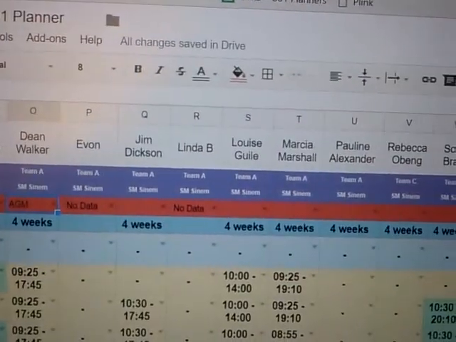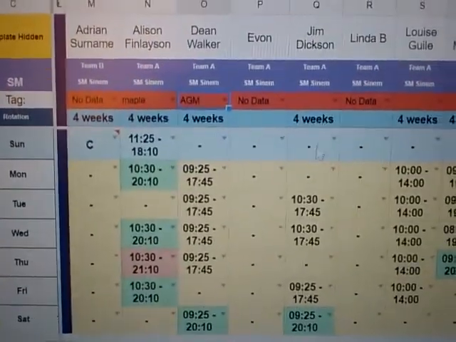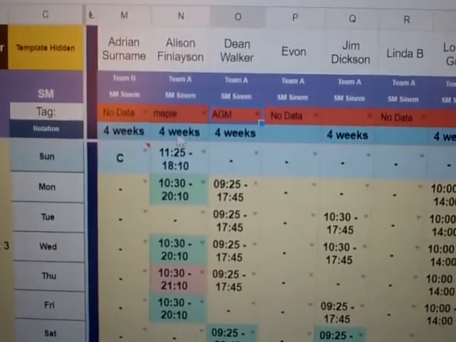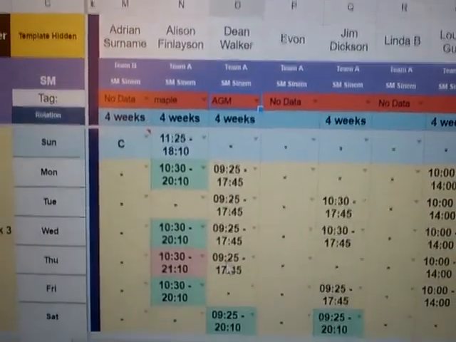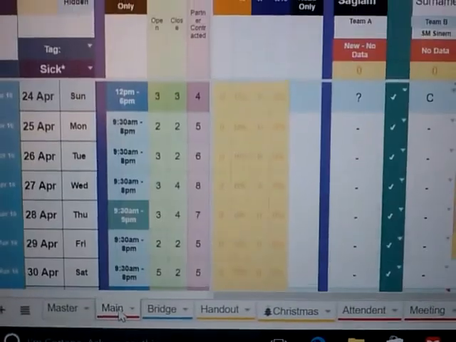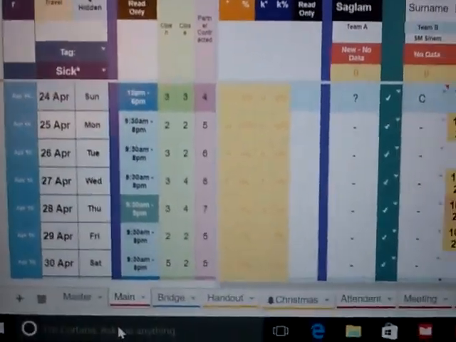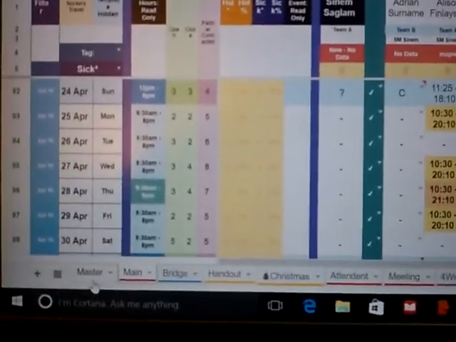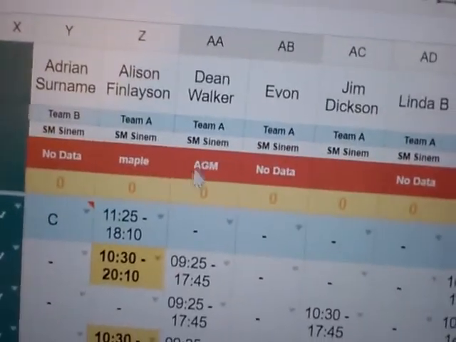I have actually closed that file, but the main message I want to tell you is everything that you will see in the future will read from the master and the main. Okay, so we see her, she's actually going on the AGM.